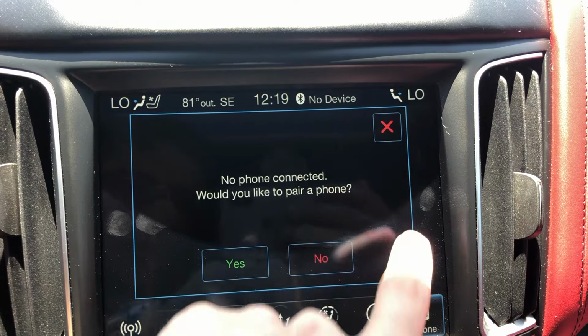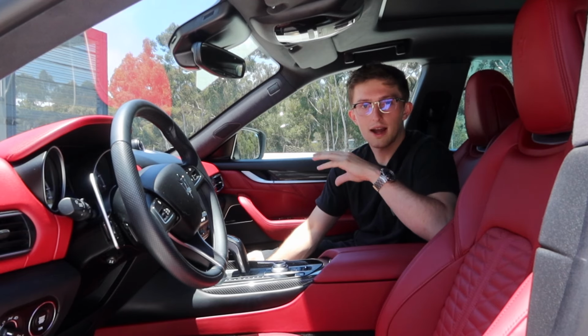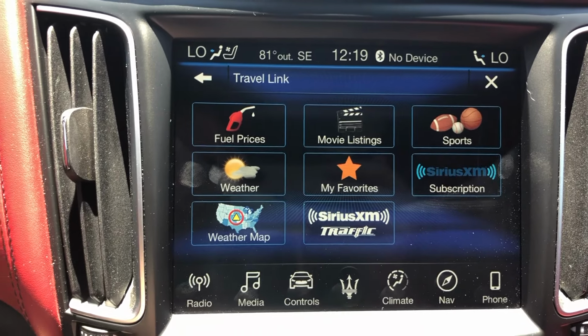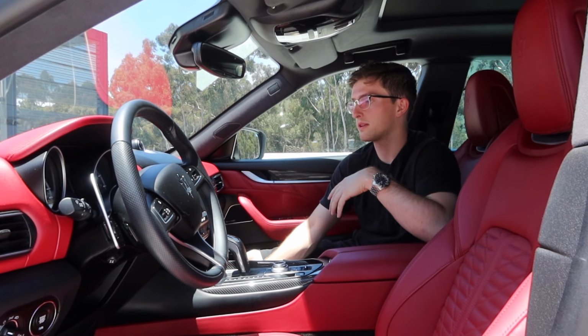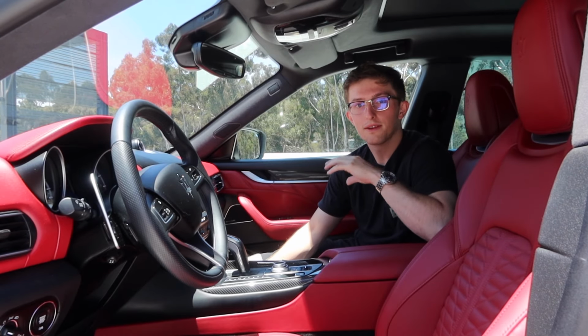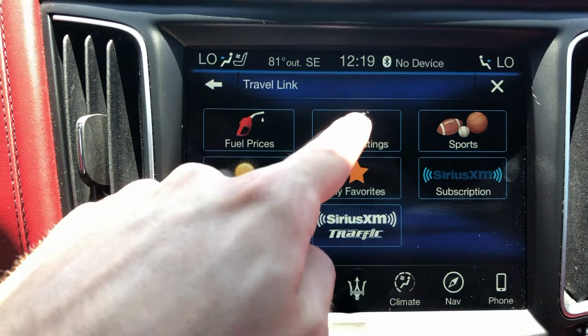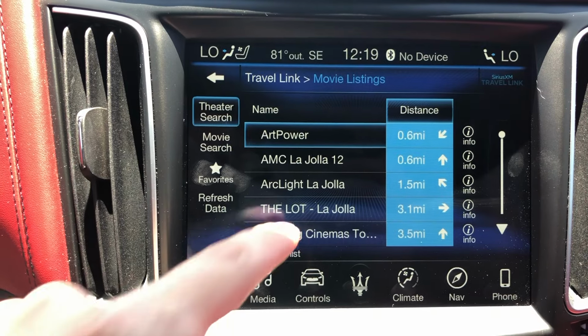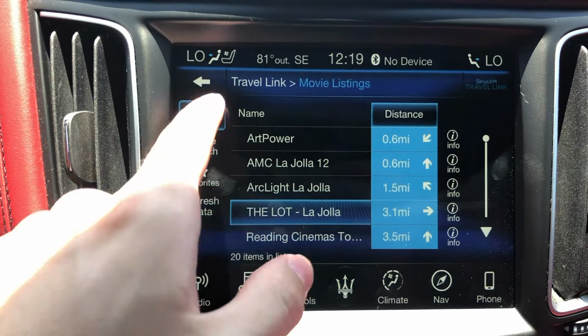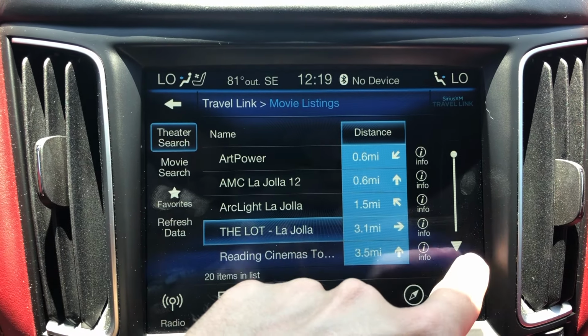However, my favorite setting is the one called Travel Link. Now you click on it and you're brought up with various different settings such as fuel prices and weather map and sports and all this other stuff. However, my favorite thing is the one called movie listings. And you click on it and it's literally just as it sounds. It lists all the movies in your area and it's actually very accurate.